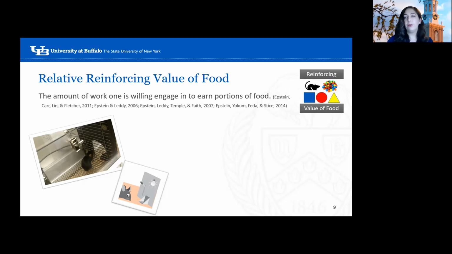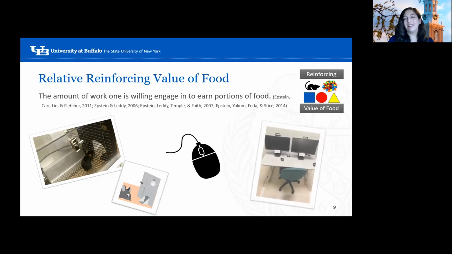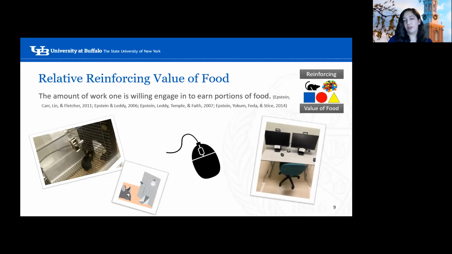When we study human behavior, we're not allowed to lock them in boxes. So instead, we have them click a mouse, a computer mouse, pun intended. In our laboratory and in others, participants are asked to sit at two computers and are told that they can click the mouse button for food on one side and an alternative activity on the other side, something simple and enjoyable like reading magazines. This varies between experiments, but in most cases, the foods are high energy density snack foods in portions of usually around 100 calories. Participants pick their food for this task, the most beloved being M&Ms, obviously.